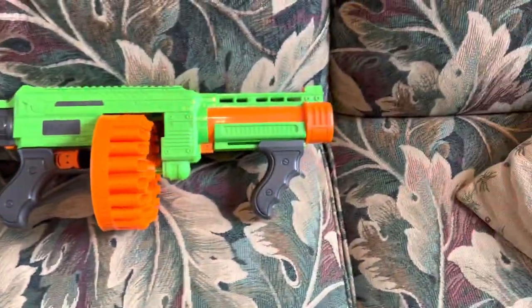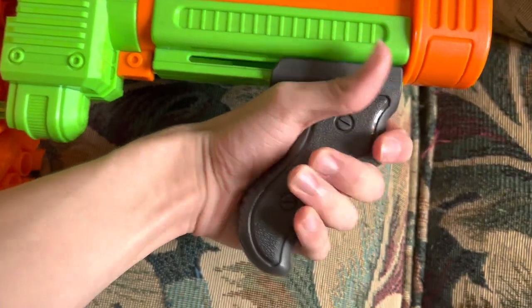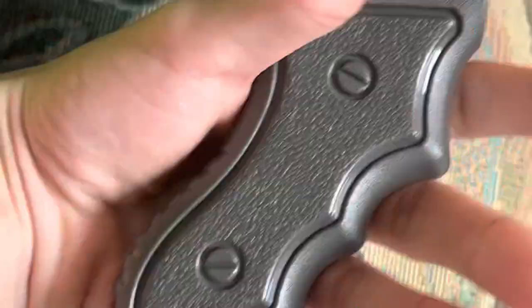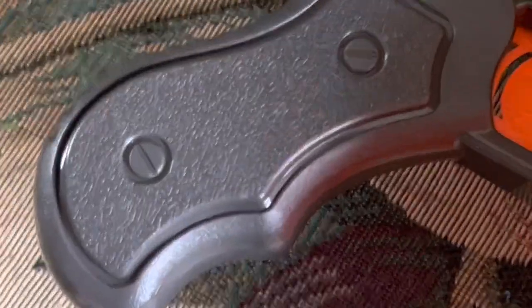Now, the same thing almost goes with the foregrip, except it does have four finger choils. So even though it is kind of small, it does feel a lot more pleasant on your hands. I don't understand why this is so uncomfortable. It might just be a me problem, but I do not like this grip at all.